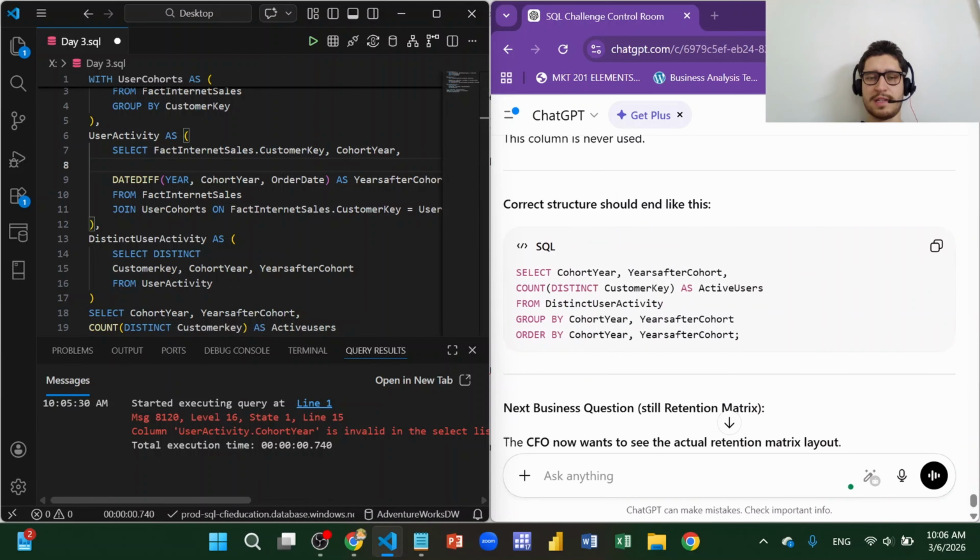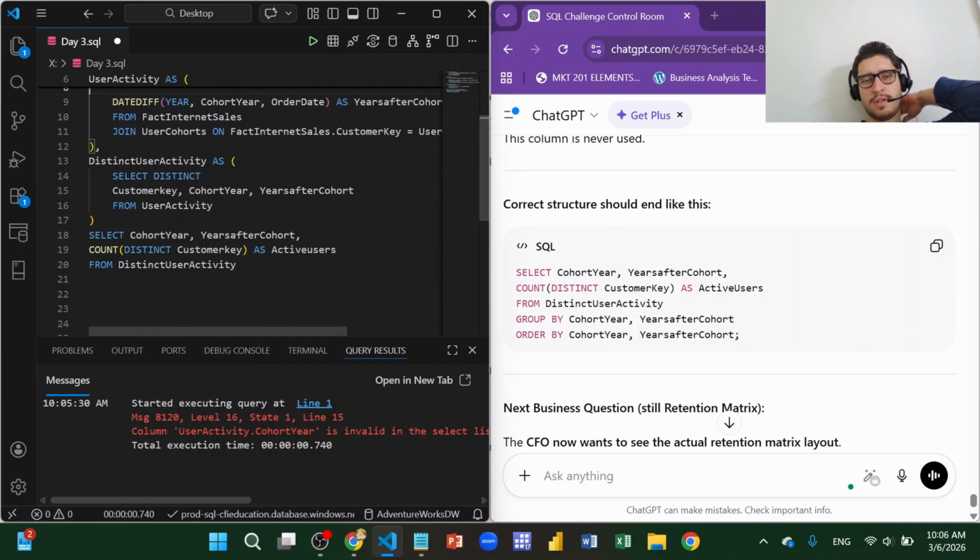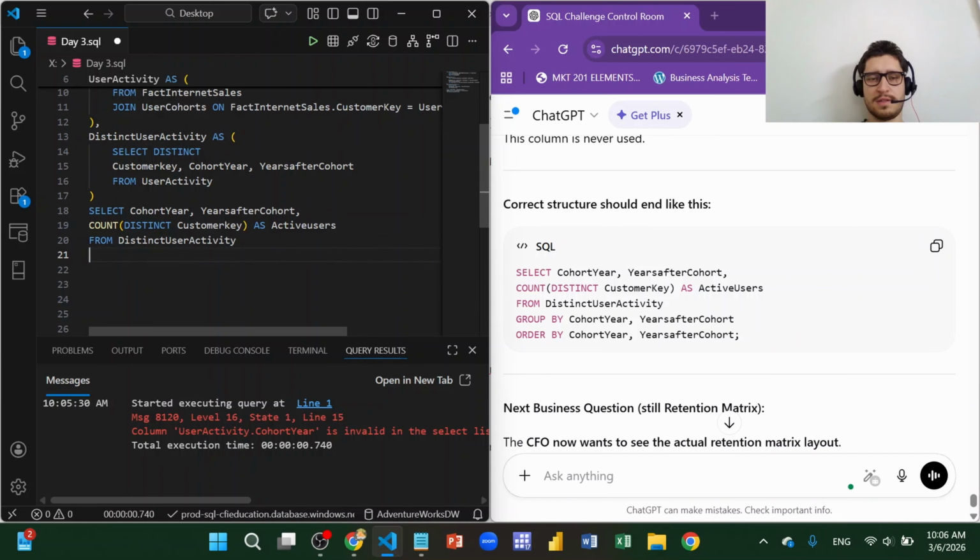Correct structure should end like this. Select years after cohort ordered by. So it is the cohort years after cohort. This is the last one. Count distinct customer key as active users. Like this. Okay, so the only thing is this.